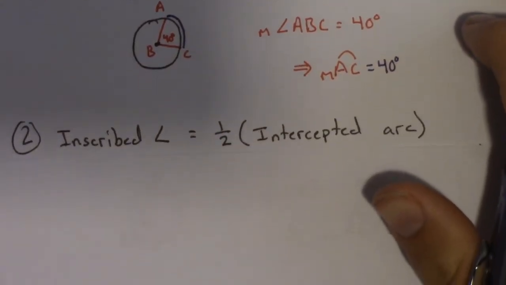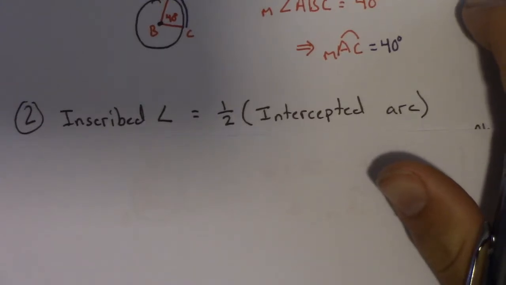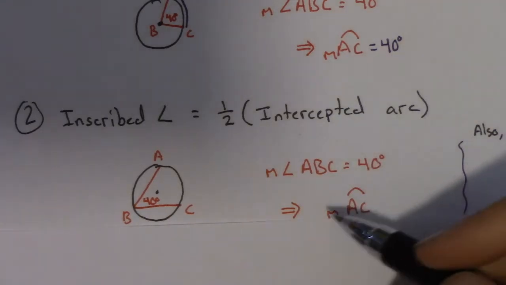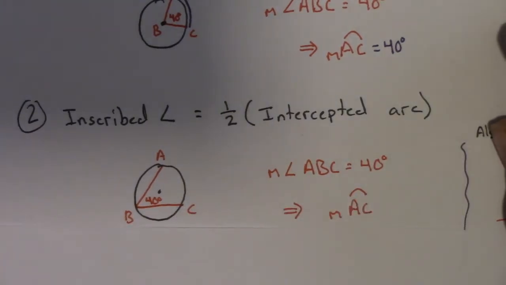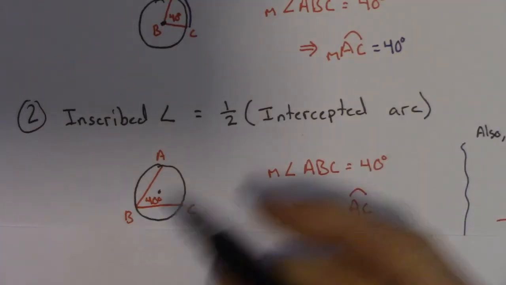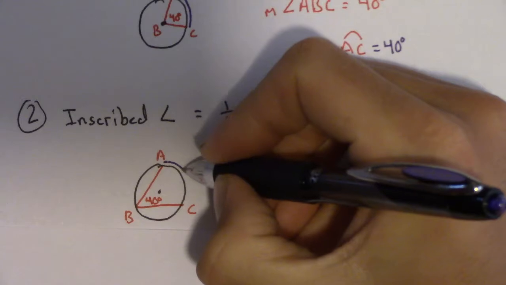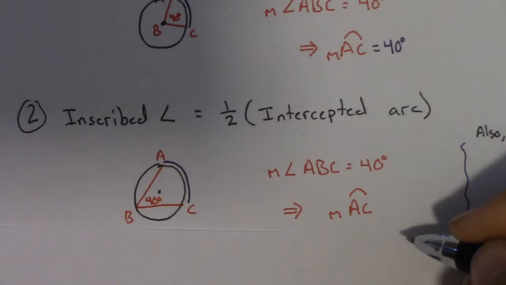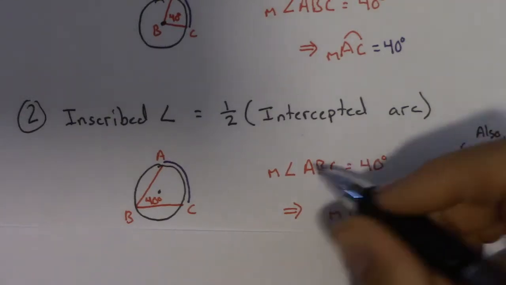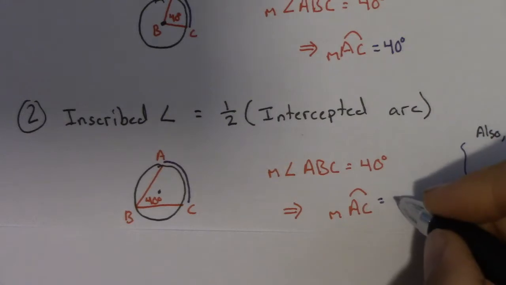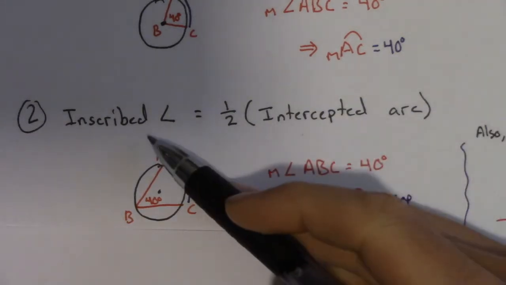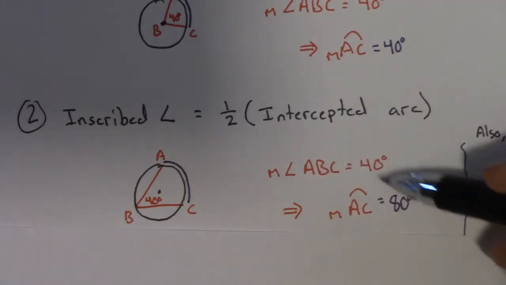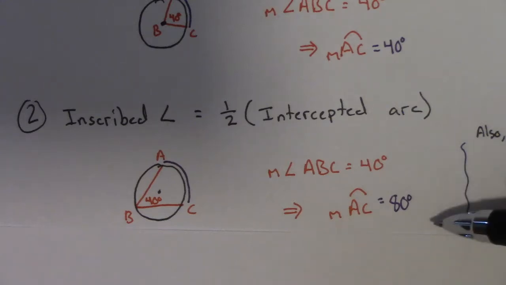Now in an inscribed angle, it is half the intercepted arc. So if I come down to a similar picture, I've got ABC. I now know it's an inscribed angle because the vertex B is on the circle. Well now, if I'm talking about its intercepted arc, AC over here, instead of it being 40 degrees, the same as in a central angle, since it's inscribed, it needs to be, in essence, twice as much, or it's 80 degrees. So the inscribed angle, ABC, is half the intercepted arc of AC. So you get this 1/2 or doubling relationship.